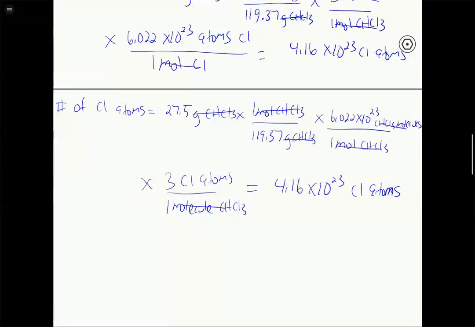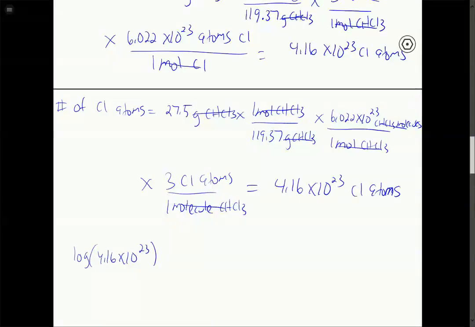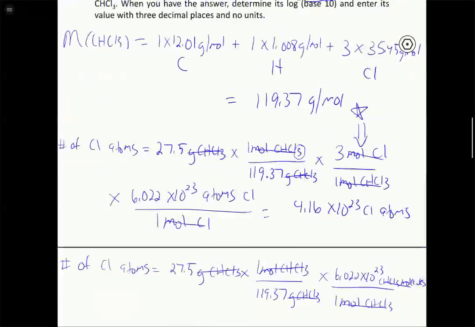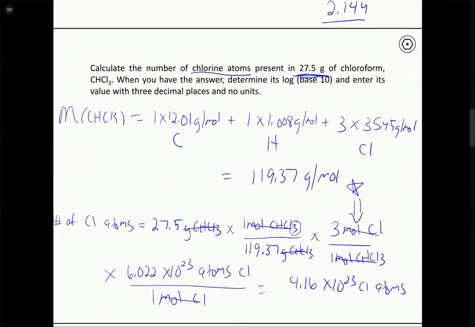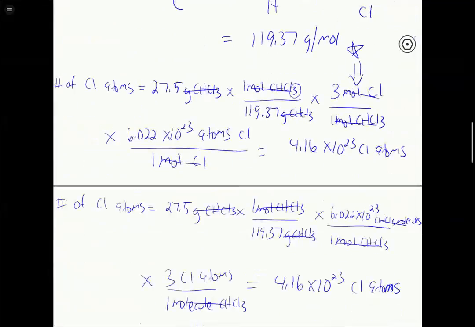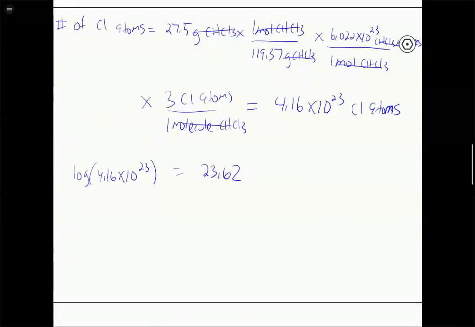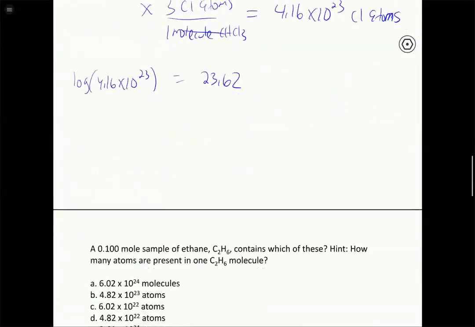And the last thing that this problem has to do is enter your answer in log format. So remember, when we do questions in Blackboard, we'll usually have you take the log of the answer, if it's a big number like this especially. And so you get something like 23.62 is the answer you want to put into Blackboard. And I think this problem and many of the other ones in this homework assignment had a variable input. So this 27.5 grams was randomly generated. So you may have had the problem with a different starting amount of CHCl3, but the steps are the same to get to the final answer.